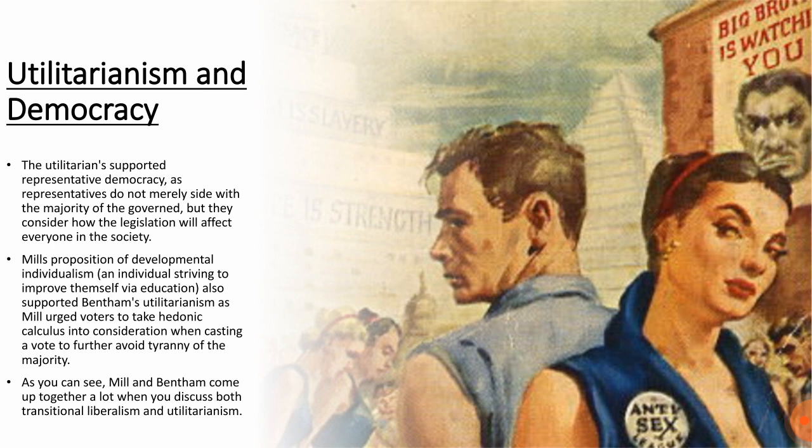Mill's proposition of developmental individualism, an individual striving to improve themselves via education. There's a good quote you can note down if you want. I believe he said, "It is better to be a dissatisfied Socrates than a pig contented," which essentially means it's better to suffer on your pursuit of knowledge than remain ignorant, because he does not believe that ignorance is bliss. He believed you were throwing away your future.